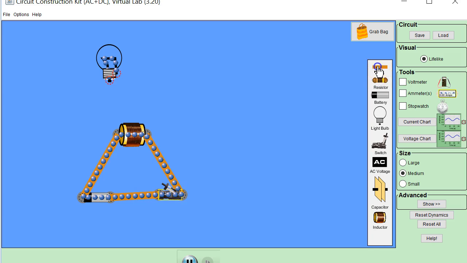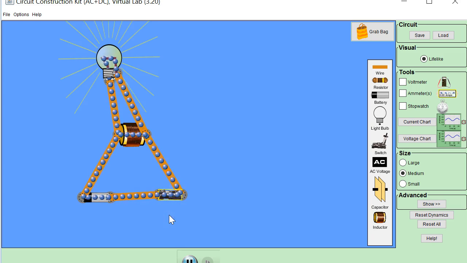I got a light bulb up here. I want to attach the light bulb to the circuit in parallel. So when I flip the switch now, the electricity can go two different ways, some through the light and some through the inductor. Notice throughout this, the light's going to stay the same brightness. It's not changing its resistance. But more and more electricity starts to flow through the inductor because its resistance is getting less and less as the magnetic field gets built and then doesn't have to build more.